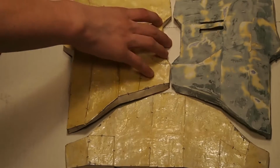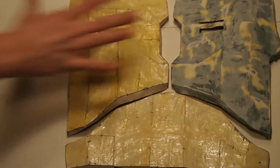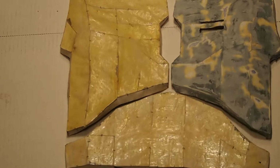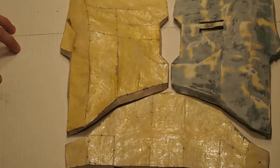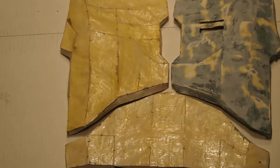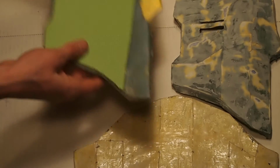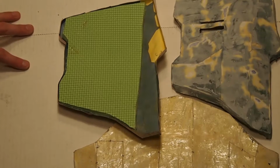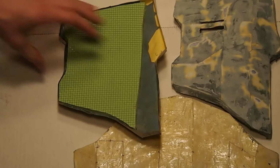But yeah, they came out really nice. I fit them on my body before, and I think they came out fairly well. I haven't put them on a t-shirt yet or anything, so I haven't actually worn them, but I'm planning to do that soon once I get these all sanded. Before I paint them, I might actually want to figure out how I'm going to attach them to the armor. I was thinking just go ahead and do Velcro, like heavy duty Velcro, and that might work.